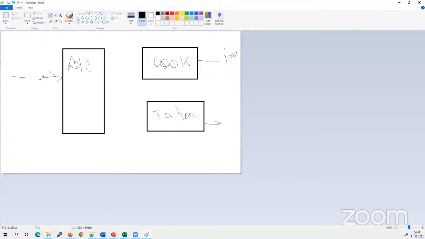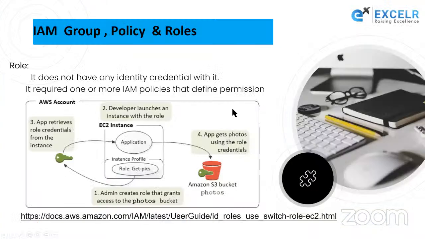Similarly, in AWS, we also have a role. In this diagram, there's a classic example when somebody wants to access an S3 bucket of photos. In this case, you have an EC2 instance which has an application on it, and you want to access the S3 bucket. Now, we have just seen that whenever you want to access any resource, you need to have a permission for it.